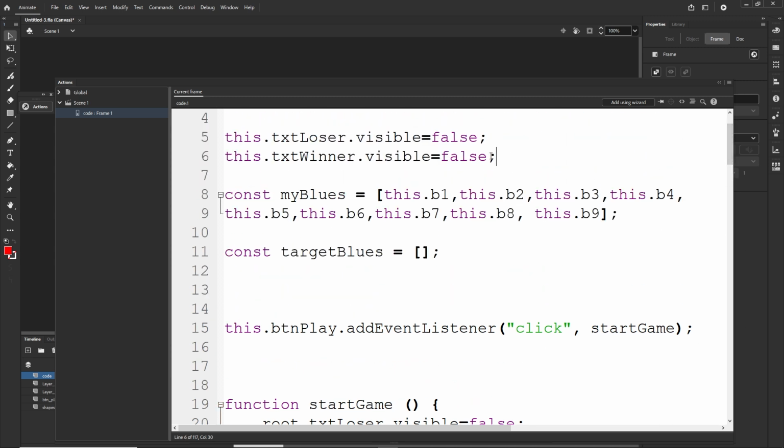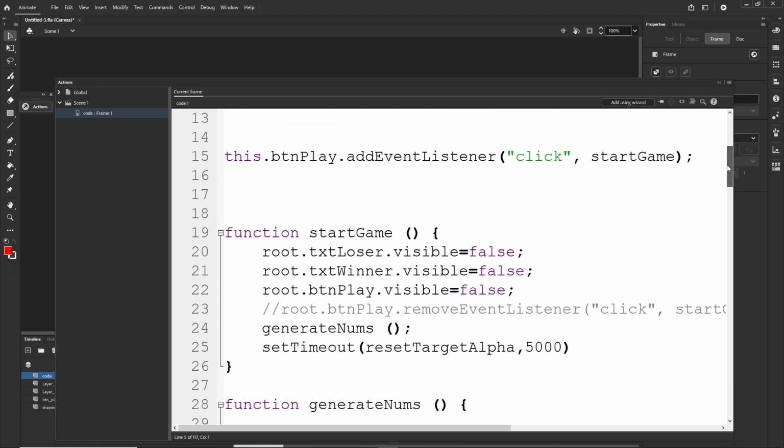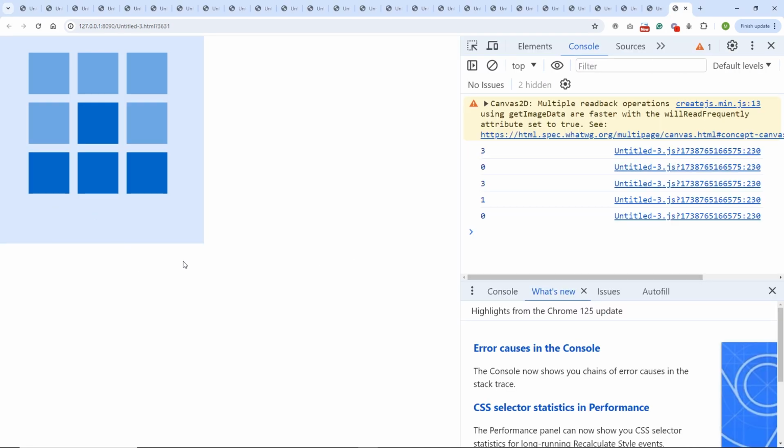Basically at the beginning we are saying that they are false, so on the first round they are false, but it's not an issue if something is false and I make it visible false. It's fine. If TXT winner at the beginning is visible false and I one more time go visible false, that's fine. But on the second round, one of them is going to be visible because we are either going to win or lose. So at the beginning we simply hide both of them, and the one that was visible is going to be invisible, and the one that was invisible is going to stay invisible. Hopefully this makes sense.